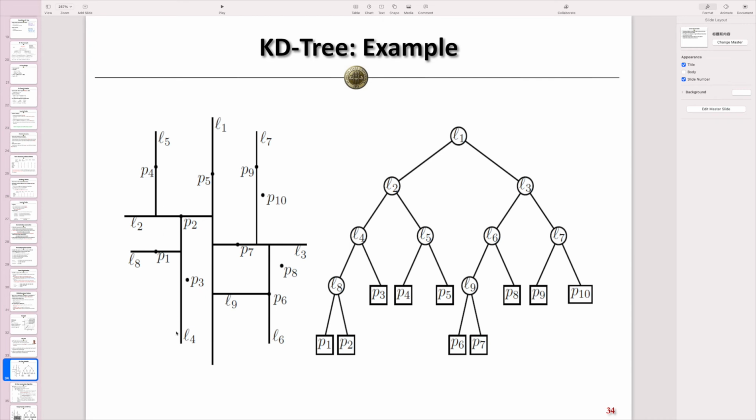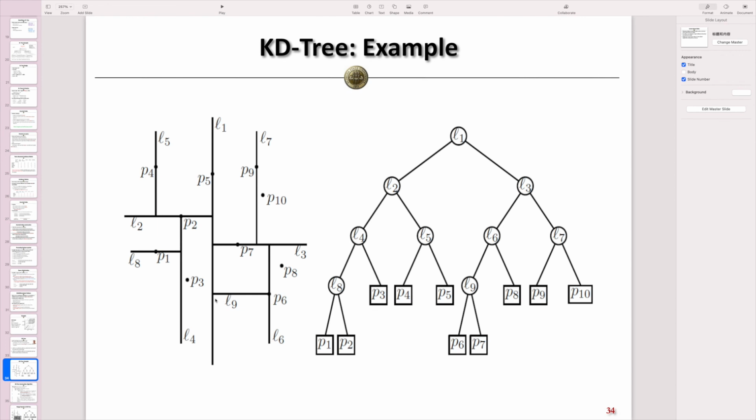We have L4 here. It partitions this region into two parts with P1 on the left hand side, P3 on the right hand side. And here we have L5, right? It also partitions this region into two parts. We also have L6 and L7. So here we have some regions which may only have one single point, like for L4. We find on the right hand side we only have one single data point, P3. In other words, we don't need to further split anymore, and we can just attach one data point to this L4 node inside the KD tree.